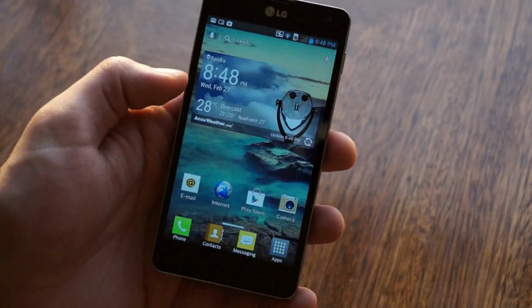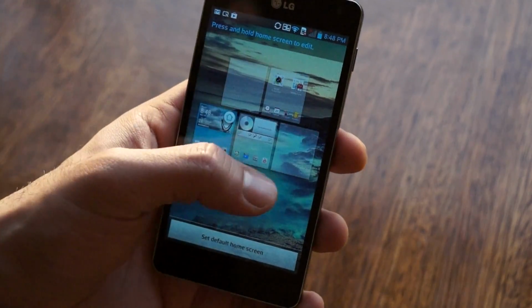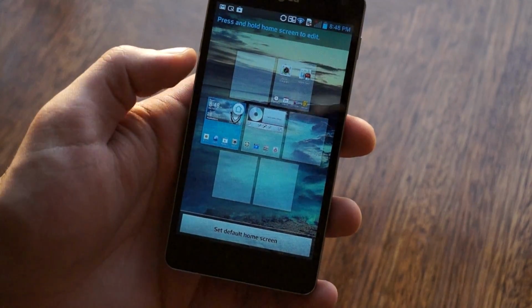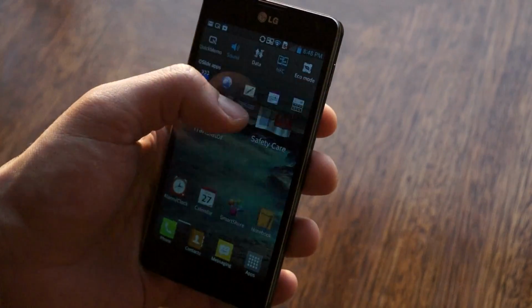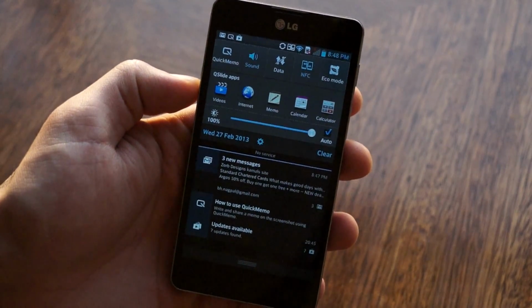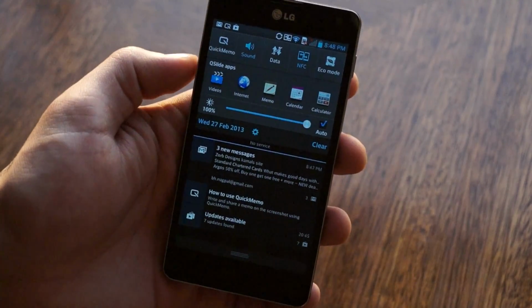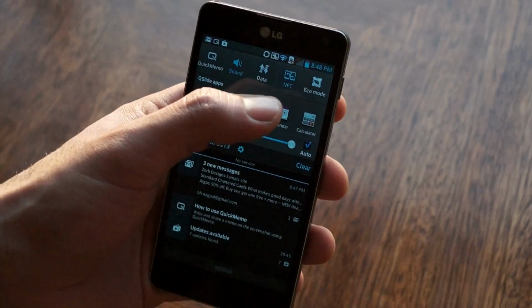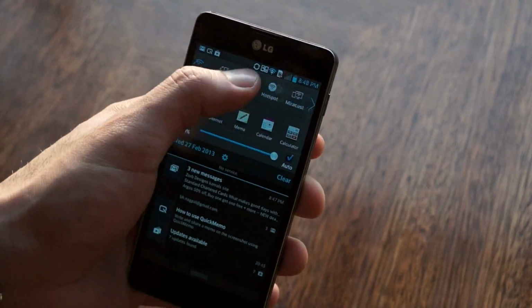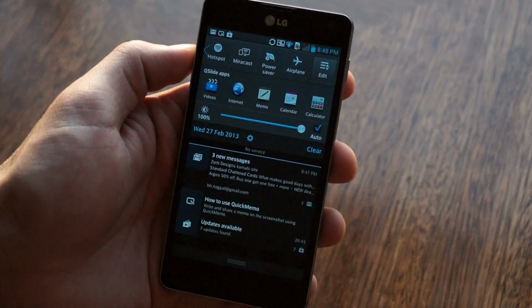Really nice. So this is the main home screens. You can pinch out to get your screens. You can add up to 7 screens in the standard format. And you can also select which screen to set as default. If you scroll down from the top, you have your notification panel along with a couple of interesting things. So you have quick memo. Just like LG's other devices, you can quickly start up a memo from here. You can select sound, turn data on or off, and set up multiple things over here.